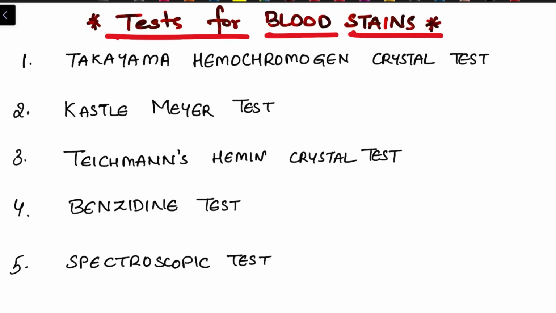For example, in a crime scene, if there is some suspicion the stain is of blood, then we can perform any of these tests and confirm whether it is blood or not. Now, in a question, if they ask which of the following is not a blood stain test, first if we know this list, then we can rule out that option. It is very easy once you see this list, and if you read it continuously, we can remember this easily. And I'll give you a trick to remember this. Hope it is useful for you.